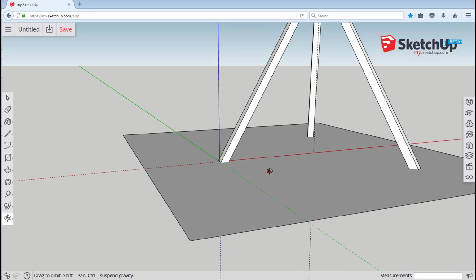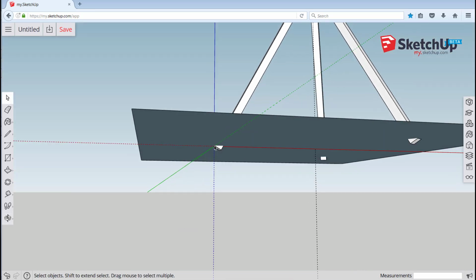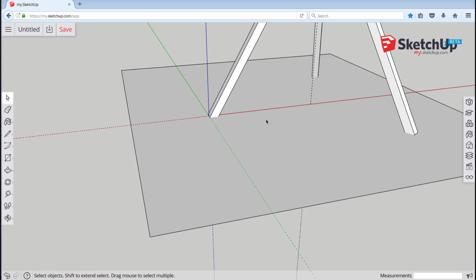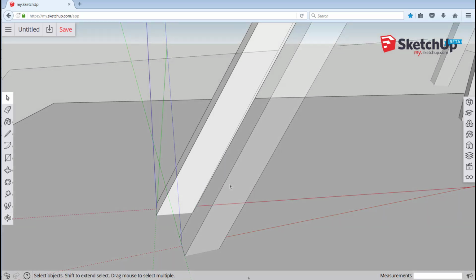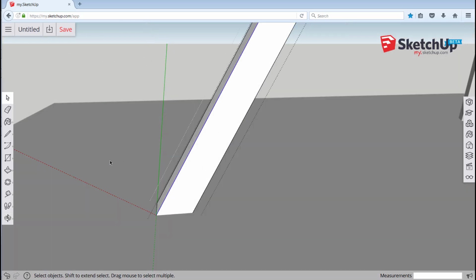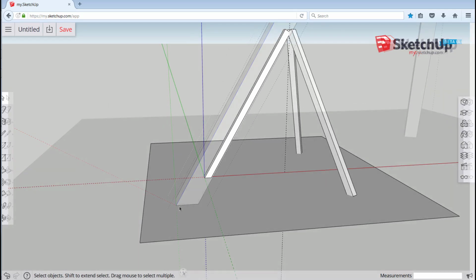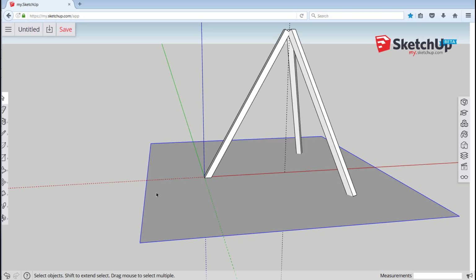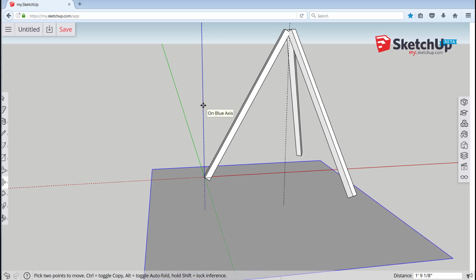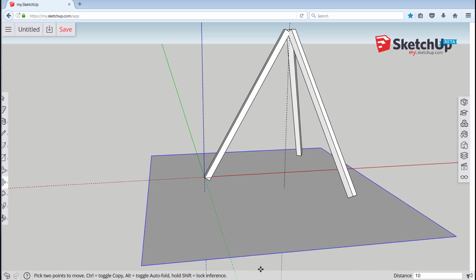And now we want to cut the bottom of these posts off. We pivot down, you can see the posts are sticking down below the ground, so we want to cut the bottoms of those posts off. So I'm going to double click to get into component edit mode, take the line tool and click from this corner to this corner. That draws a line across a face, and this big gray square is just a reference for the ground level. So I'm going to select that, grab the move tool, hover over this blue line that goes straight up in the air, and slide this down 10 inches just to get it out of the way.